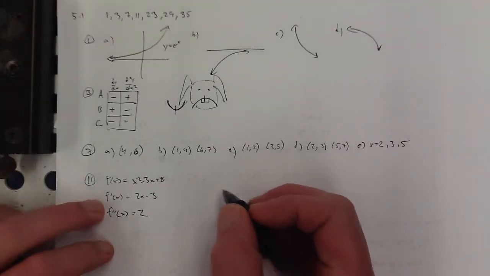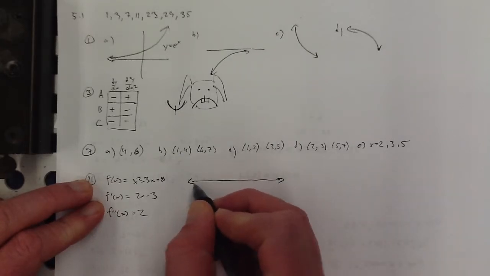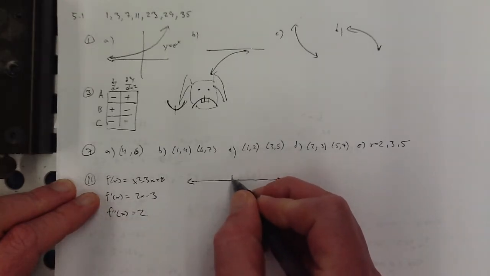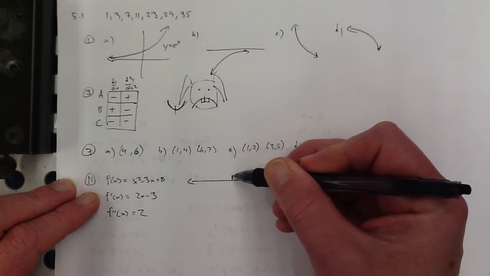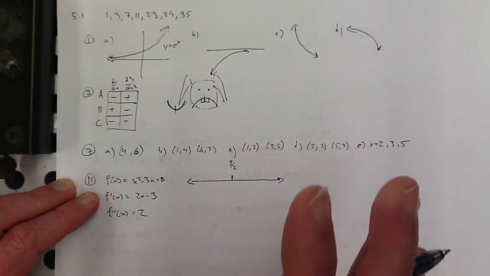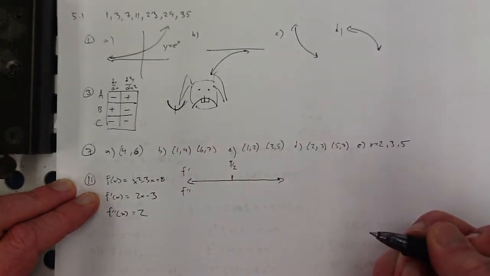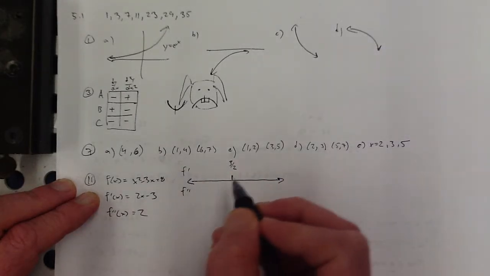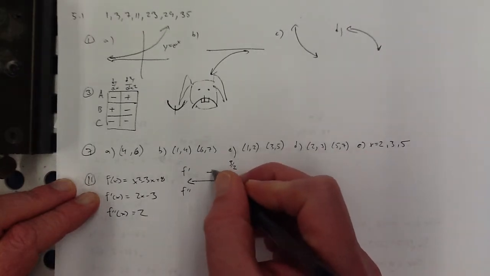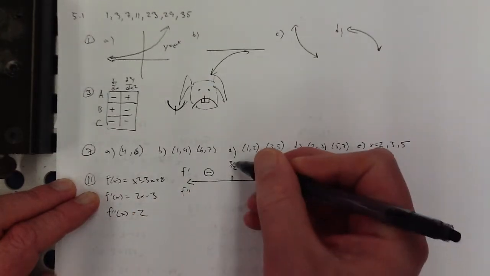Okay, so what I'm going to do, I'm going to find the zeros of these, and I'm going to make this little sign chart. So the only place where this is 0 is at 3/2. Now I'm going to make a little mark here. Instead of making a number line style that goes all the way through, I'm just going to make it on the top. This is just one way of doing this. You don't have to organize your information this way, but I think it's an okay way of doing it. And then this, if you try points on either side, if you plugged in 0, for example, you get -3. It's negative on this side, and then positive on this side. Of course, 0 right there.